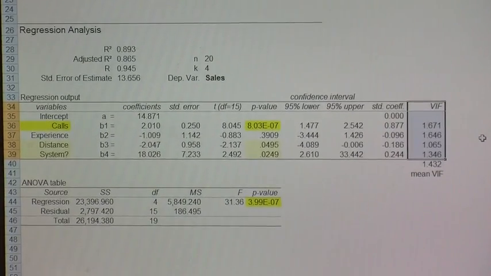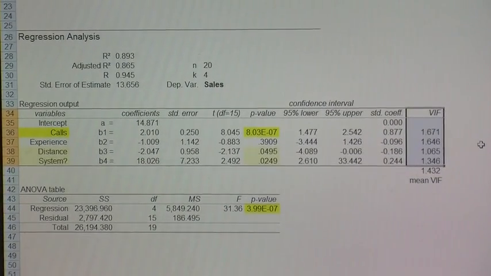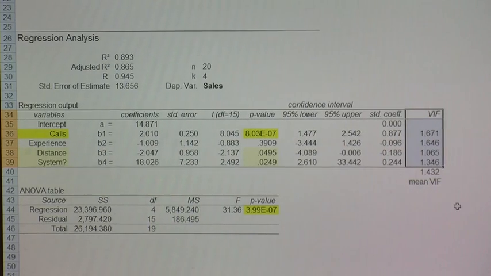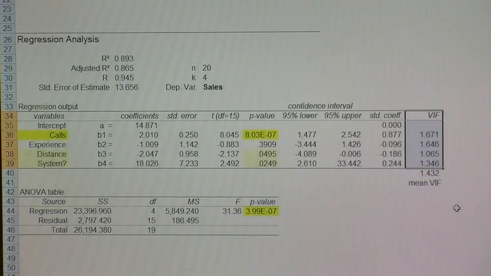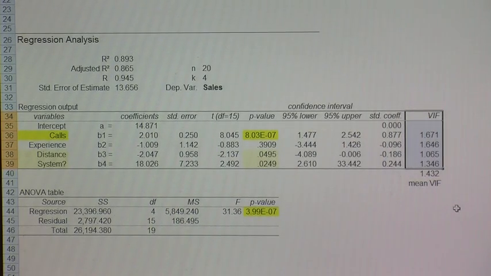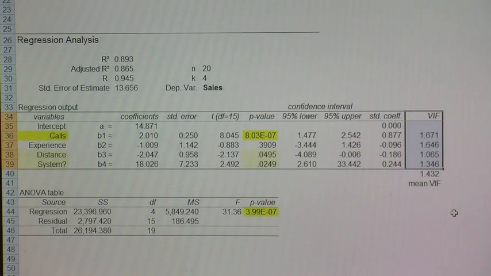Now, the way I've always worked with multicollinearity is I just look at the correlation table amongst the independent variables, and based on my inspection of that table, I decide whether or not I might have a problem with multicollinearity. But the variance inflation factor does give us kind of a quick and easy number to look at. And you'll see here, these numbers range from basically 1.065 to a high of about 1.671.